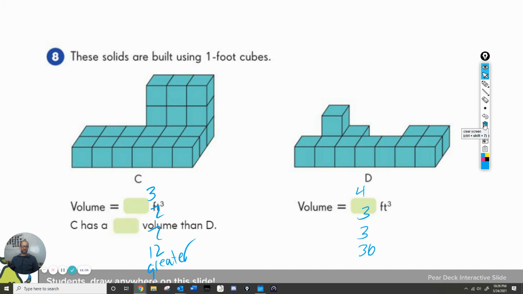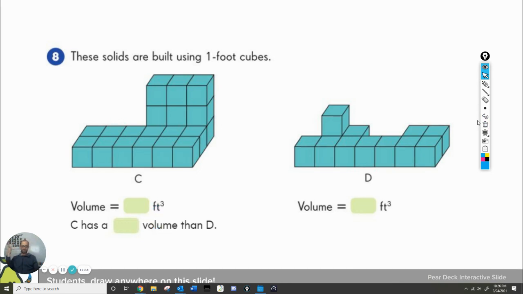Is that seriously the last thing I'm doing? Oh, okay, do it again. Count the cubes, and psst, don't miss these hidey ones that are back there that you have to use your imagination to see. All right, solve again. 4, 3, 2, 1. Here I go. 1, 2, 3, 4, 5, 6, 7, 8, 9, 10, 11, 12. Yeah, I just counted them. And then 3, 3, and another 3. 12 plus 9 is 21. And 1, 2, 3, 4, 5, 12. 12. I can't even see a block, but I'm assuming that one's sitting on top of it. C is greater than D.